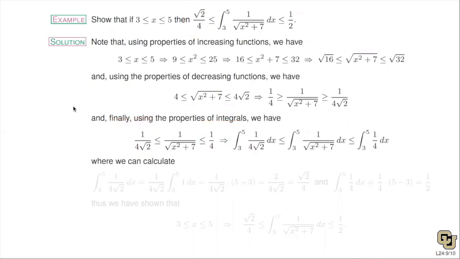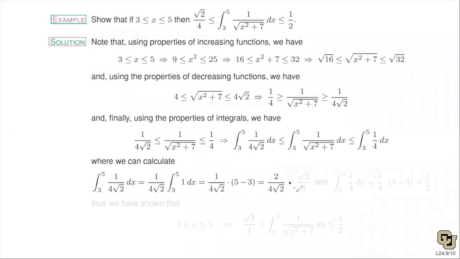So for this first integral, we're just using that property. First, I'm going to take the constant and pull it out. So there's the constant. Then we're integrating 1 dx from 3 to 5. That's just the area of a rectangle of height 1 and width 5 minus 3. And so that's where I'm getting 5 minus 3 times the constant we pulled out. So we get it's equal to 2 over 4 root 2.